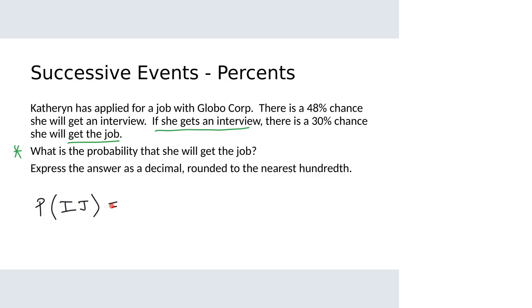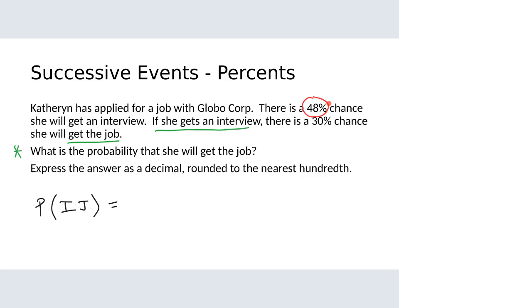And you don't have to write it out that formally. I just kind of did that to emphasize the idea that this problem is very much like what we were looking at with the marbles in the jar. We need one event to happen, and then after that, we need another event to happen. Here, we don't have a list of successes and outcomes, which at first might be a little unnerving, but in reality, this one is much simpler for us to do.